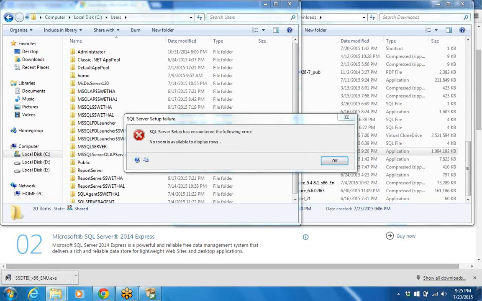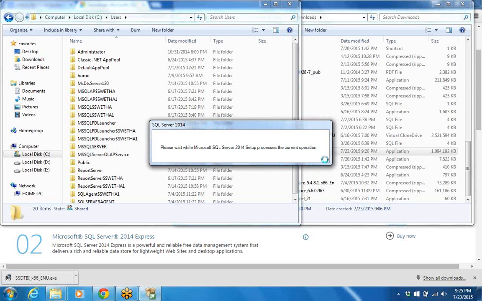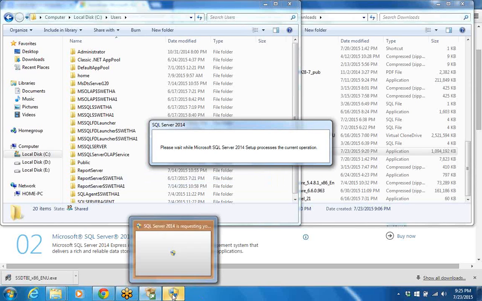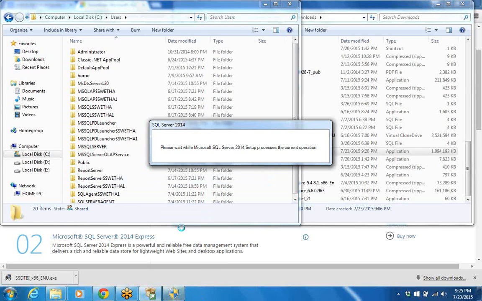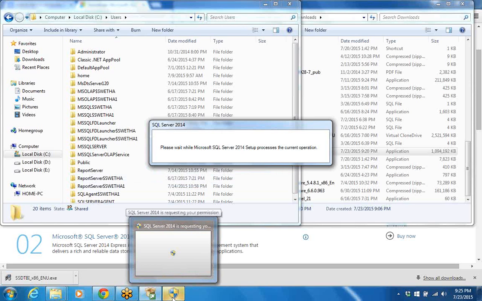So understood these concepts? What problem is this? Okay, click on OK. Setup failure. Click on OK. Yes, sir. Just a minute. Now click on this here. Something is blinking on the taskbar. Can you click on that? Yes, sir, requesting.